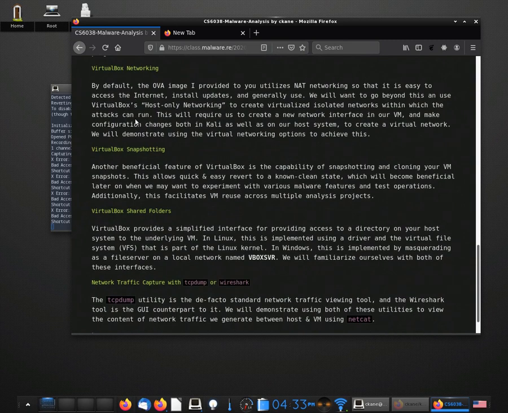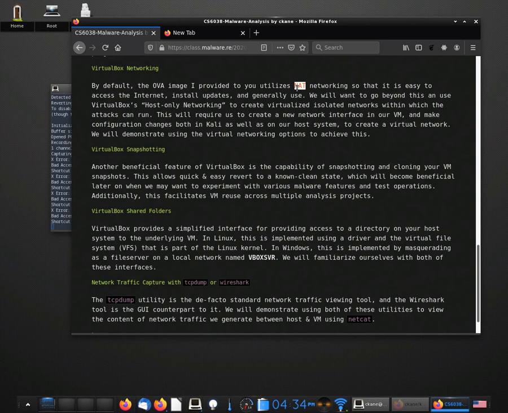But first, I'm going to cover VirtualBox networking, some of the different networking options that it offers. The networking options that we're going to stick with in this class are primarily going to be NAT networking, which is what the image that you all downloaded is set up to use. Basically, VirtualBox doesn't actually use your host system networking for anything. It just pretends to be an application. It makes the virtual machine inside feel like it's connected to a NAT router or something like that. So in effect, your virtual machine can create connections to anything that your laptop can create connections to. It can also create connections to anything that is on your laptop as long as you give it the right IP address.